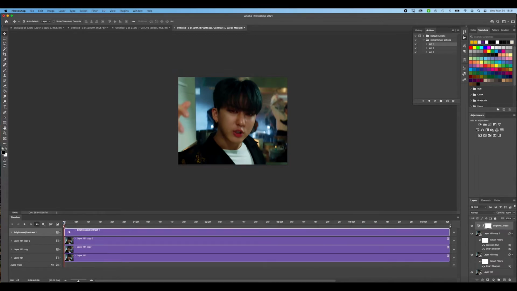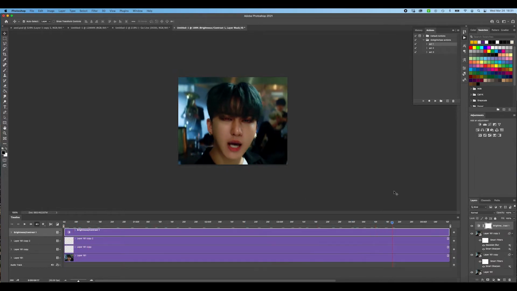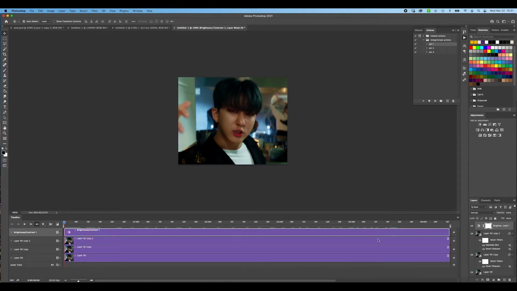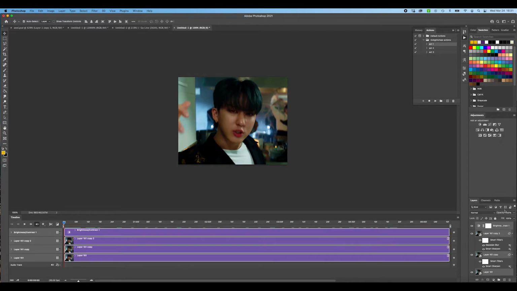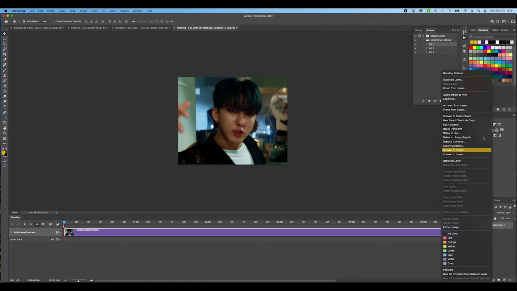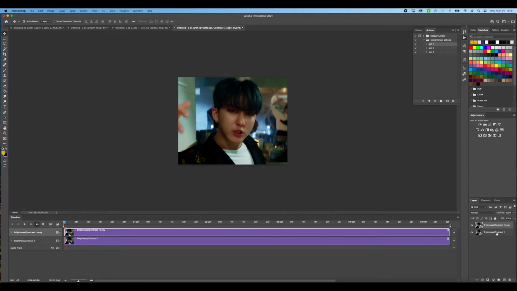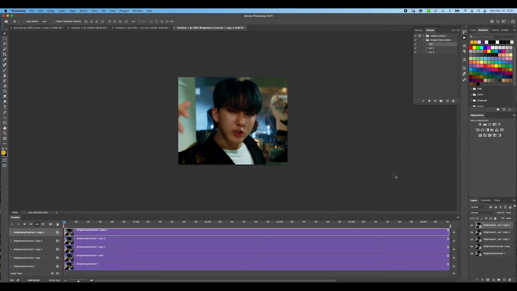Okay, sweet. So Changmin is all ready to be glitchified. For this, once you have your action, sharpening, or whatever you want on it, you want to have all of those layers, if you do have multiple layers, converted into a smart object. And then you'll want to copy or duplicate the layer 4 times. I believe there's a shortcut with Command J. I think it's 4.